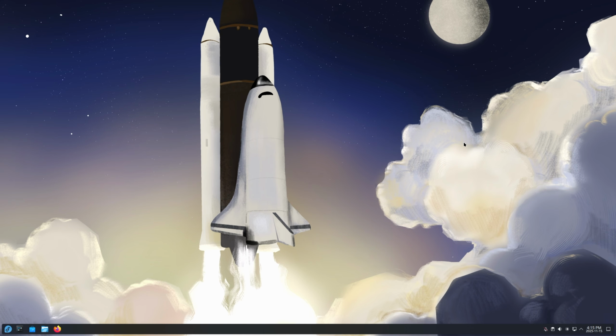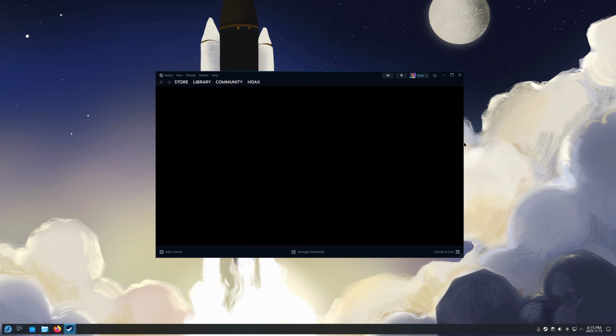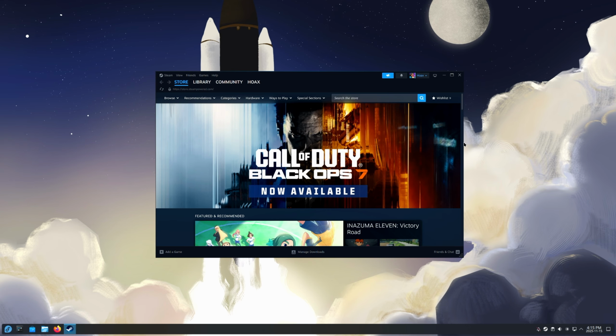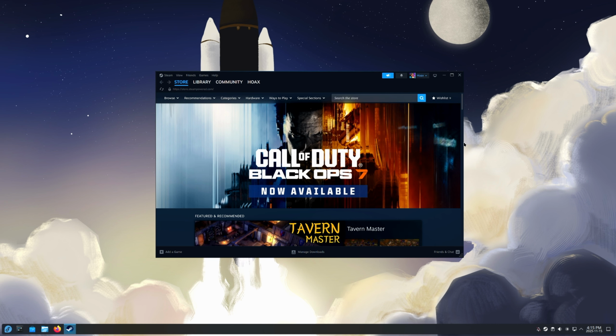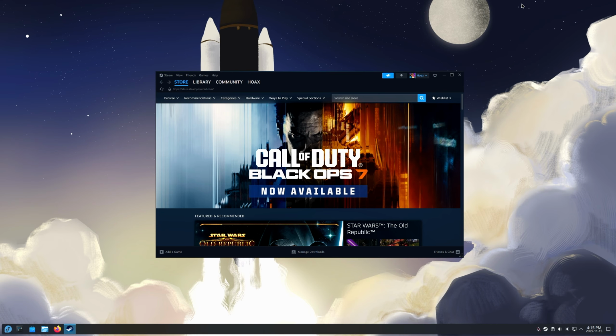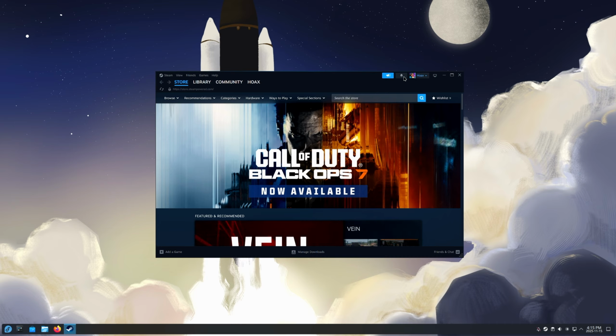What Proton GE does is it takes Valve's own Proton, throws in a few extra enhancements and fixes, and just generally makes your games run just a little smoother, or may increase compatibility just a little bit more than the standard vanilla Valve version. It'll make your gaming experience in Linux just a hair better, in my opinion. Once that's done, you're ready to game. That's it. That's all you need to do. You just gotta go install something and play.